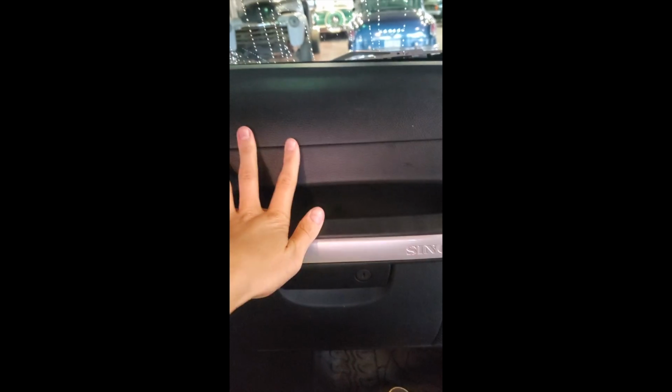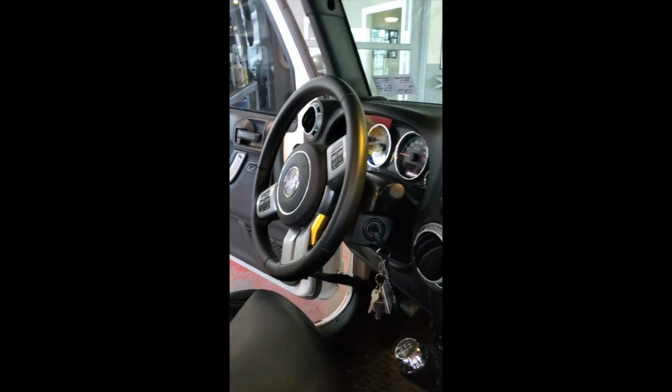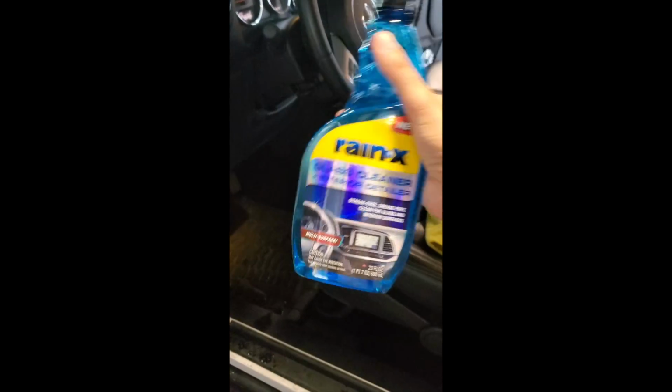So instead of spraying the product directly on my interior, I'm actually gonna spray it on my towel and then wipe over everything, just to avoid any blotches that it may give your interior. So I'm just gonna wet this up just a little bit more than it already is and go over all of my interior, probably my touchscreen, and just kind of buff things up a bit. Let's get to it.